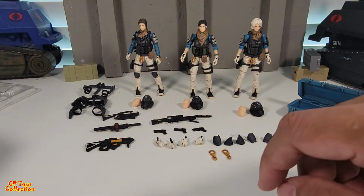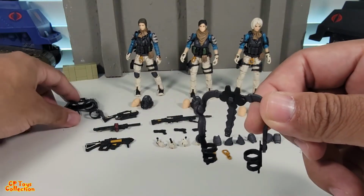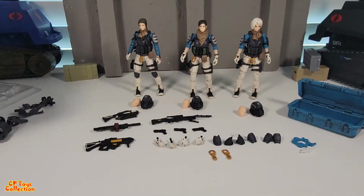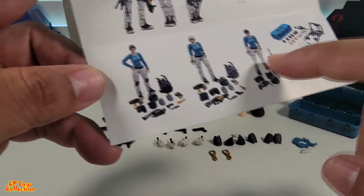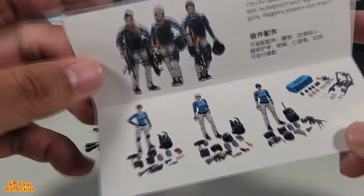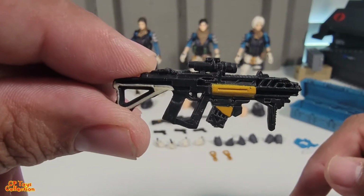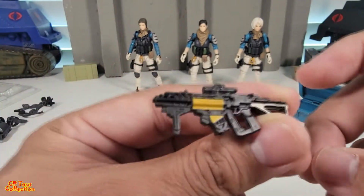Okay. They bring this, like, armor thingy. The armor doesn't really specify which one of the three wears that. I guess you could put it on any one. This machine gun looking thingy, so rifle. Pretty cool.